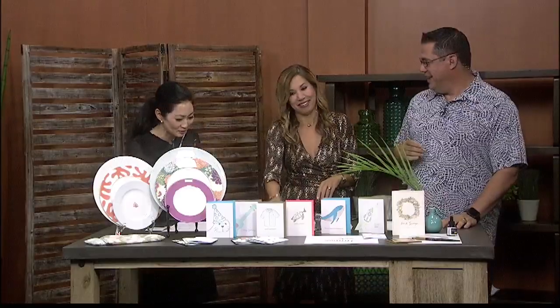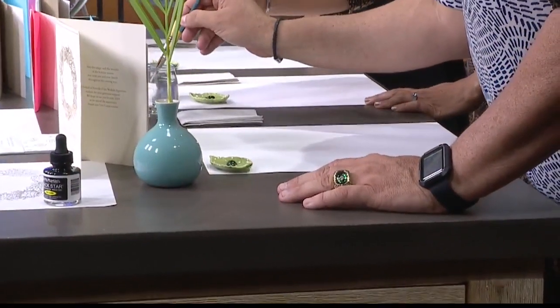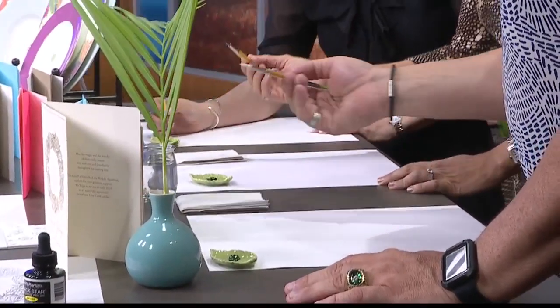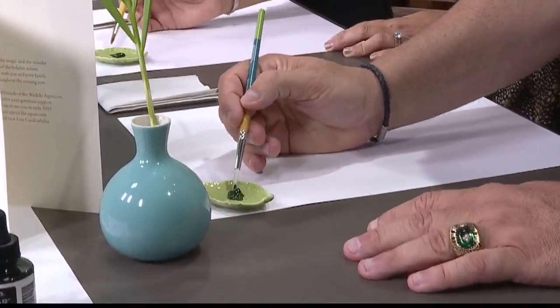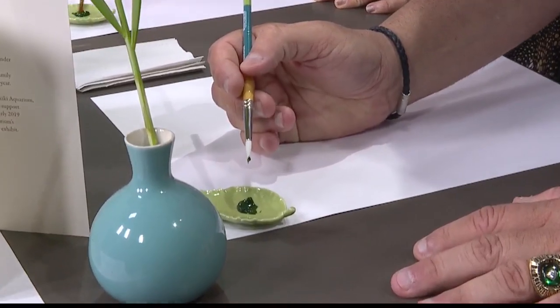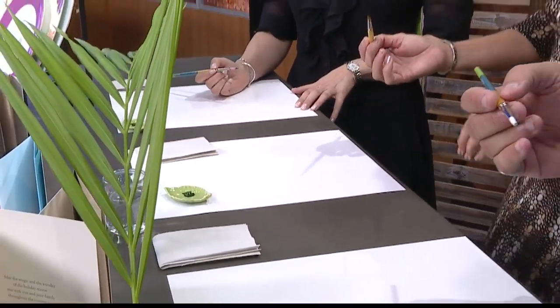We're going to be painting a palm leaf here. By hand? You mean I don't have like a tracer? No, you're going to use your paintbrush. Should we get started? Sure. Okay, especially because it may take me a lot longer than what we're allotted. Dip your paintbrush in the water. All right. Grab a little bit of paint. And do you actually do this, or are you just doing this special for us to show us? Do you give any workshops? I don't give workshops. So we get this special — thank you.